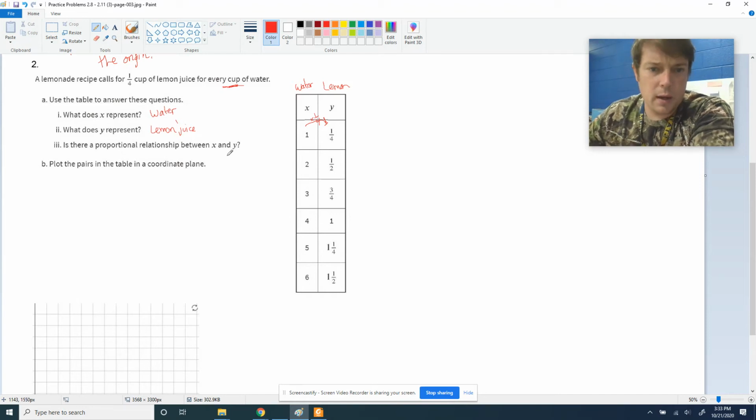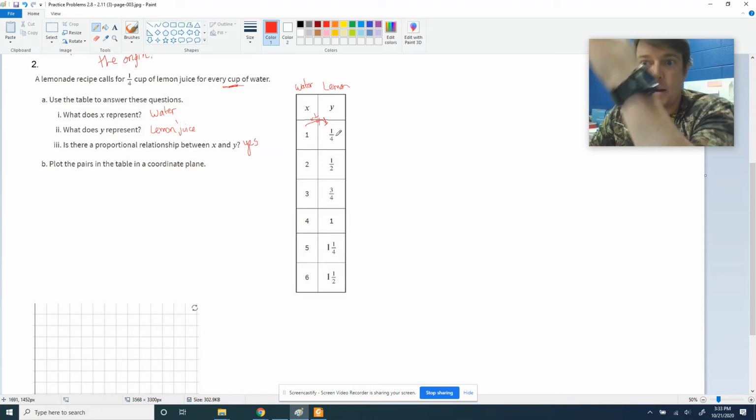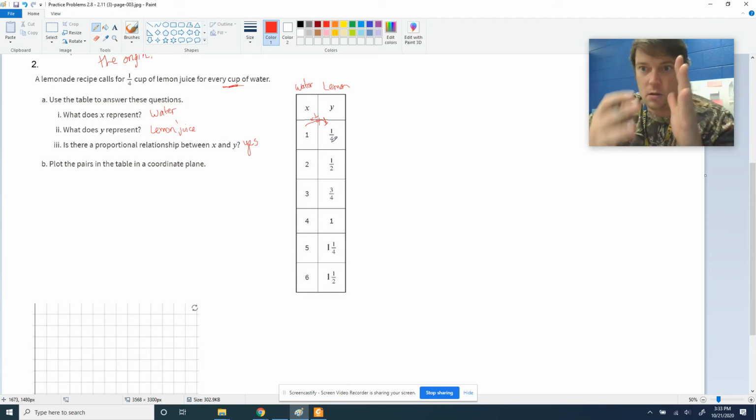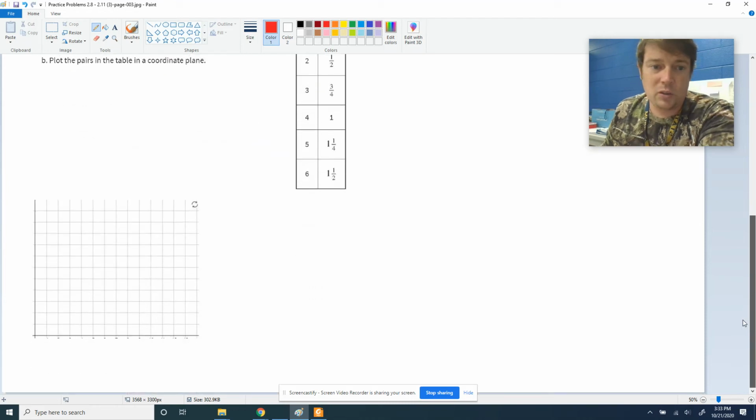And so what we want to do after we've got that nailed down, we want to plot this down here at the bottom with ordered pairs. But before we start plotting, we need to pick a good interval to count by on our X. X and Y, so left and right, up and down. And it looks like our X's range from 1 to 6. And I've got 12 blocks down here. So every other, I'm just going to put 1, 2, 3, 4, 5, 6. All right, I've covered all of my X's.